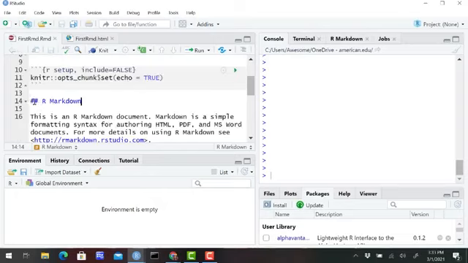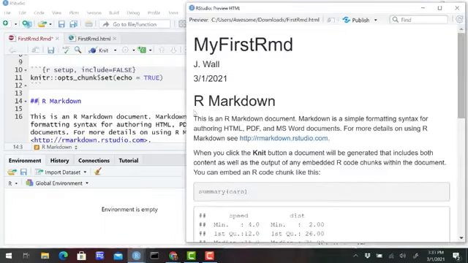Double hash marks is a level 2 header. If I had put a third hash mark here, it would be a level 3 or one deeper down level in my document. And we can see in our document what a header level 2 looked like. So here was the title, and then this is a level 2 header. Then all the text that I had put is going to be printed.